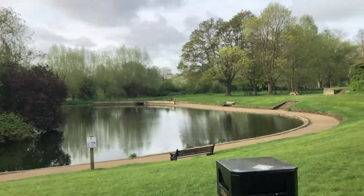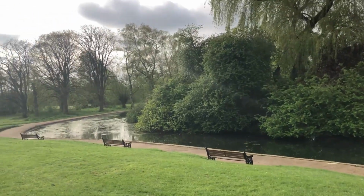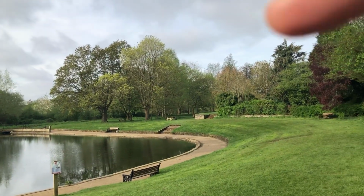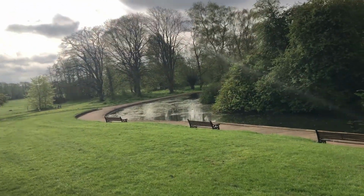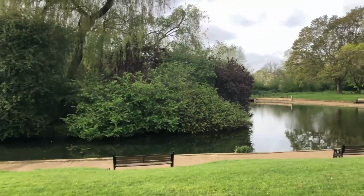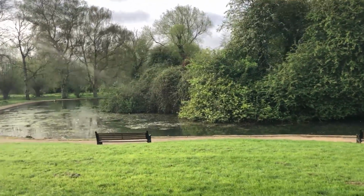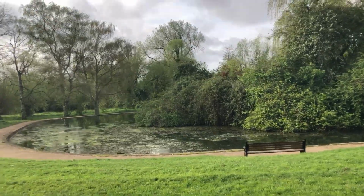Nice pond. You see any ducks? There are some ducks and various swans, but can't see any today. And like I say, the parkrun runs around the outside of the park, so you don't really run through this bit, and you might miss it, to be honest, because there's quite a lot going on in the centre of Cutteslowe Park. But in terms of the parkrun, this is the first one in Oxford, hence it's called Oxford Parkrun, although now there are four in Oxford, so I'll try and cover all of them.